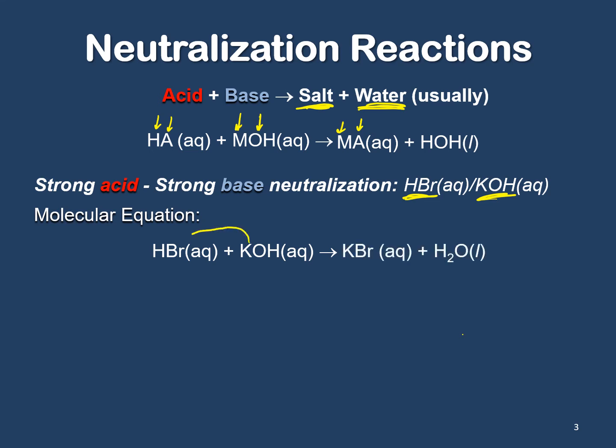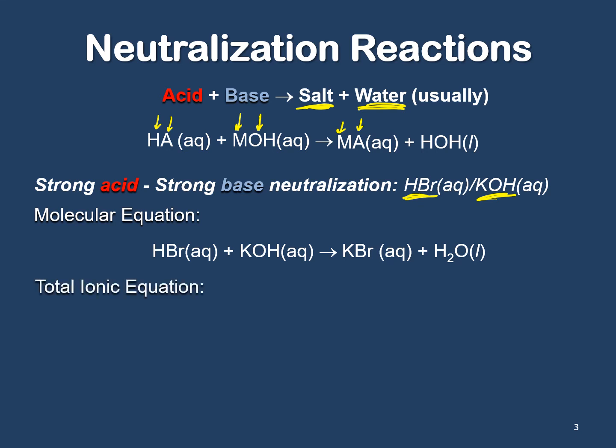Because the K is going to attach to the Br. The OH is going to attach to the H. This gives us H2O. One of my biggest pet peeves is when students write aqueous next to water. This is not okay. You need to put liquid next to water, because aqueous means dissolved in water, and you can't dissolve water in water. That's just pure water then, right? So don't write AQ next to H2O. It doesn't make any sense.